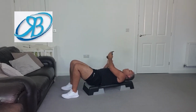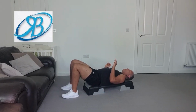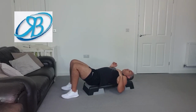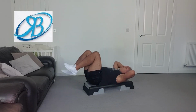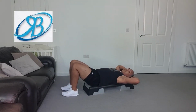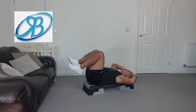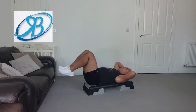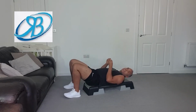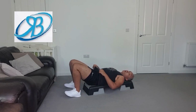So we're linking the first two curls with a reverse curl. So we're going to do the double curl straight off. I think we're good for it. You can either go with your feet from the floor, curling up into the curl and all the way back to the floor. Alternate option, start at the crunch position. As you go in, just move the feet a little bit lower to the floor. And again, it'll take some of the strain off your back if you are worried about backache. Let's just give it a go.